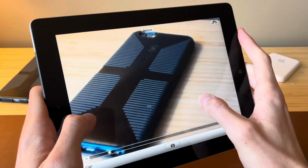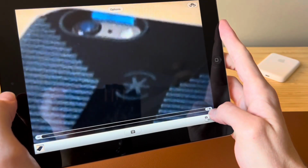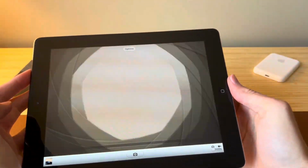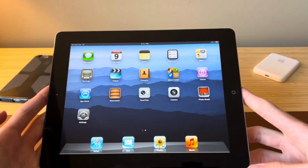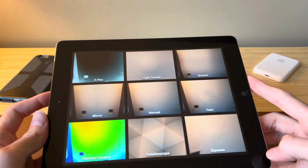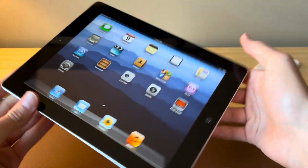The camera actually looks like it's decent here, but don't let that fool you. This is the same camera that's on the fourth generation iPod Touch, and I believe it's a 0.7 megapixel camera on the rear with a 0.3 megapixel camera on the front. So not ideal, but you can take photos in a pinch situation. All right, we've got Photo Booth here. I think this will be the last app that we take a look at. And yeah, that's been it for this one.